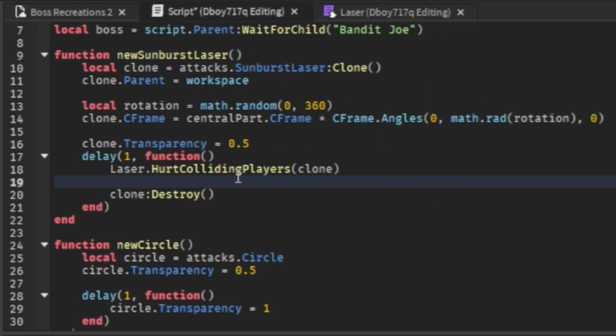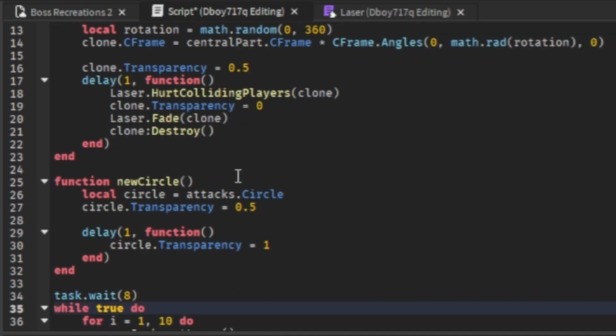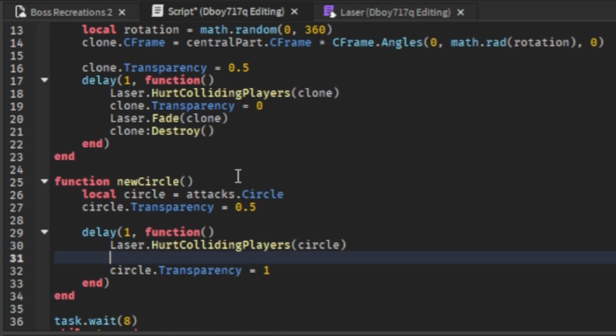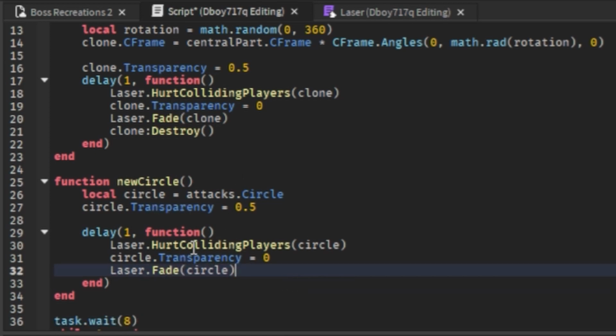So let's go back. What we can do is make the clone's transparency become really bright, so it will be 0, and then we can let it fade. So laser.fade, and then we can pass in the clone. And maybe we could do the same for the circle. Okay, so we will put in a hurtCollidingPlayers. So laser.hurtCollidingPlayers clone, well not clone but circle, and then we can make it really bright. So circle.Transparency = 0, and then we can make it fade. So laser.fade(circle). And we can remove this line entirely because the fade function will make its transparency 1 anyways.